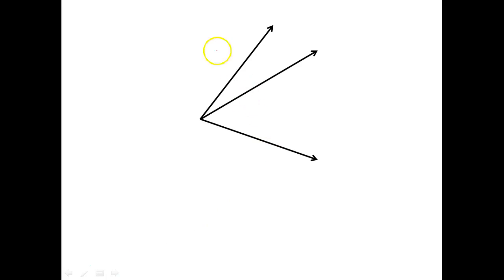All right, now I have our angles here. We named angles right before we left for the weekend. This large angle is angle ABC. First of all, how many angles do you see here? You should see 3. You see this angle, this angle, and then the entire large angle.